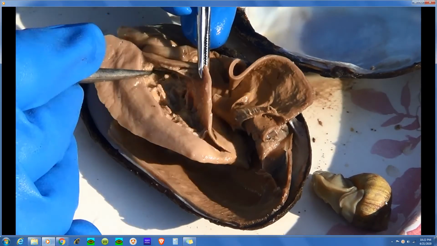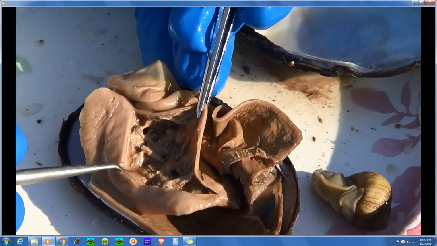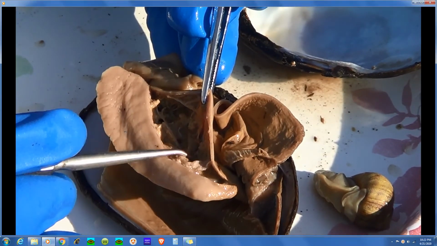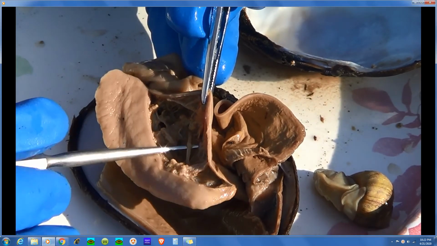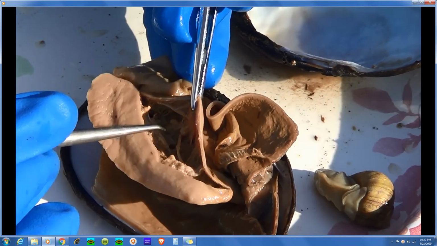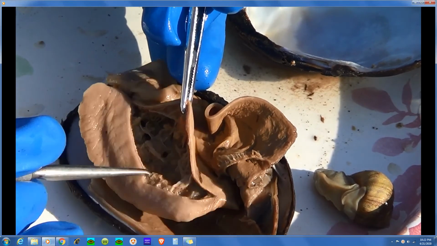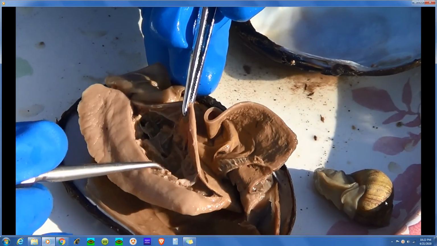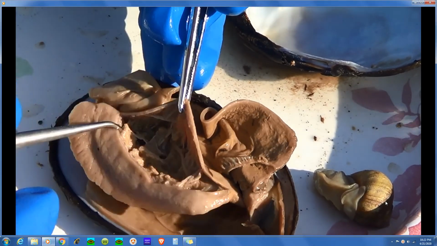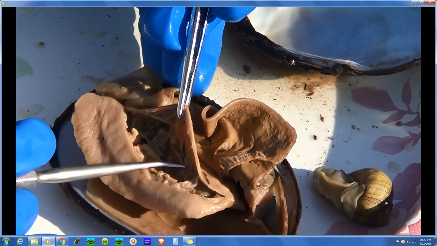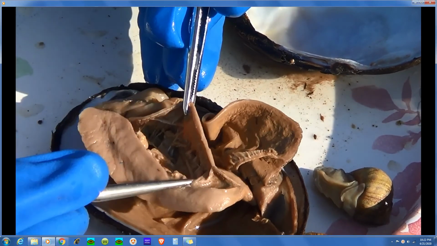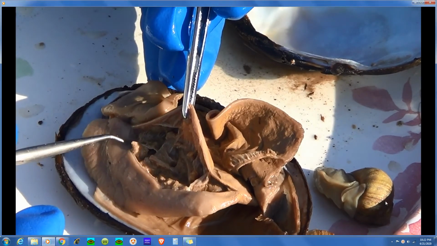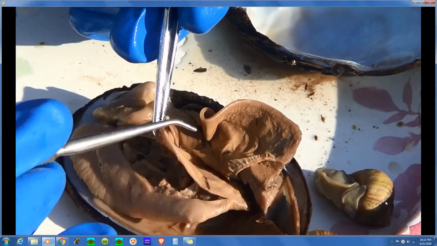Now, there's not a whole lot to see. Okay? There's not a whole lot to see, but as I look at it, I can see, for example, a little tube here. I'll try and clean it up. That little tube would be the intestine. So there's the intestine. And so the visceral mass contains the internal organs for digestion and reproduction. There's not a whole lot that we're going to really look for there, but I just wanted to take a look inside. Here in the body cavity, it would be filled with blood because they have an open circulatory system. Okay? And the organs would be nourished from the outside.